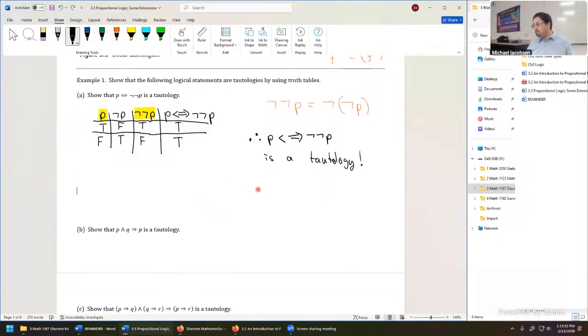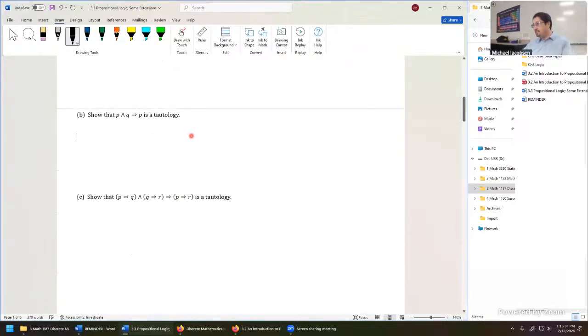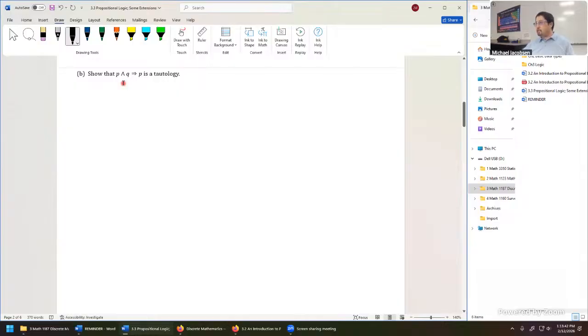Let's do this again with part B. Should get a little bit of space on this one. And let's hide part C for the moment. So this one says P and Q implies P is a tautology. Well, let's check that out. If we want to write this one down, we have two propositions to work through. But because there are two propositions, we need 2 to the power of 2, 4 rows altogether below our heading for both P and Q. So sometimes our tables are going to get kind of mean and messy and large.